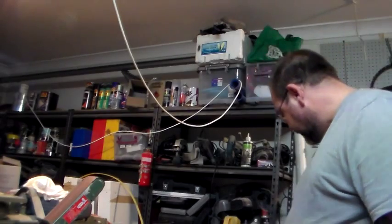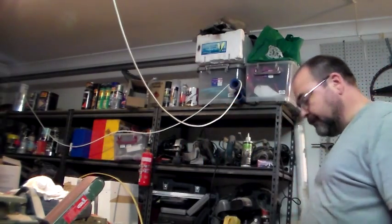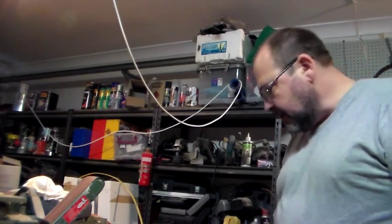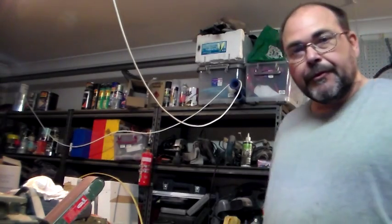It's a Rossi inverter stick welder — it goes from 10 amp up to 200, and it wasn't too expensive. I bought that new off eBay for $250 to $300, and it's great. Anything that my MIG can't do, it can do. Now I'm not trained at all in welding, had no training whatsoever. I just bought my MIG, which is a SigWeld 135 amp MIG, a couple of years ago and started welding until I could get it. I'm not a fantastic welder, but I do good enough to get the job done.